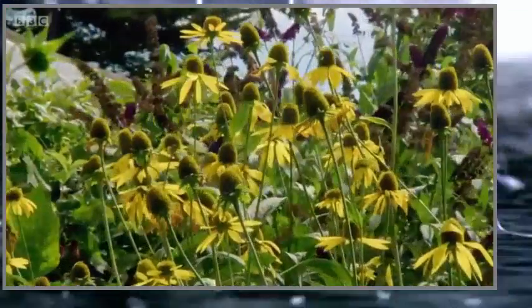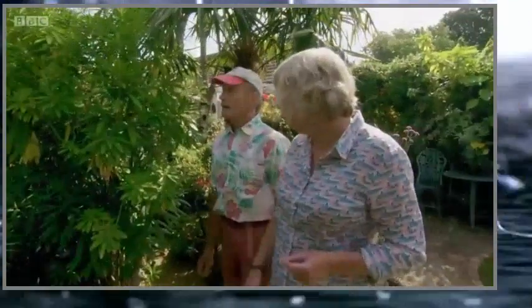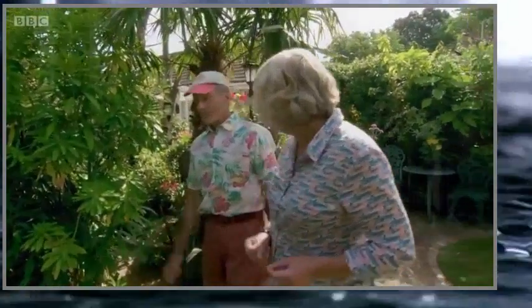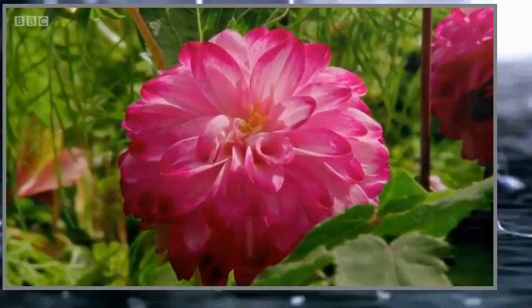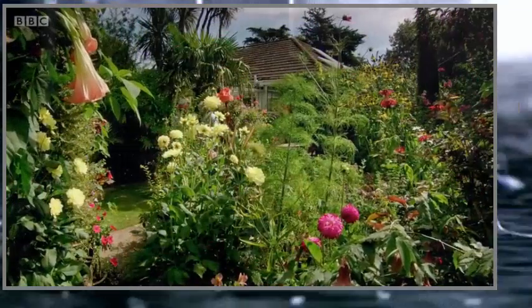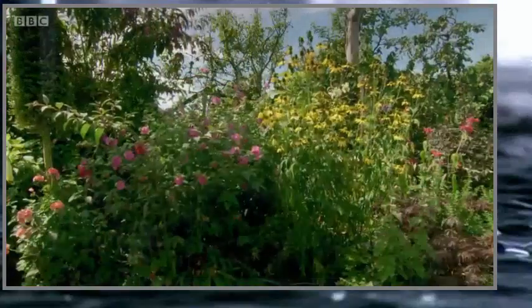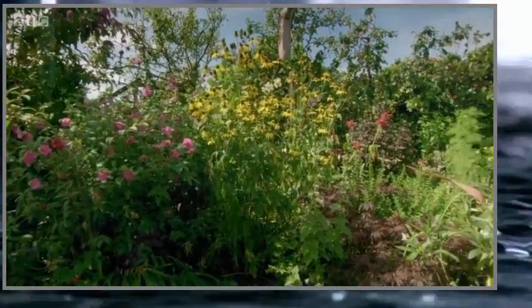How did you get interested in gardening? Because you've got some very interesting plants here. Real plantaholics garden you've got here. Well, when I left school, I did 2 years horticulture, and then I went into engineering. And then I came to Torquay in the early 70s. Fell in love with Torbay. Well, it is a bit of a plantsman's area, actually. Yes, because of the lovely balmy temperatures that you get here. Got a lovely microclimate, which I've created by letting the hedges grow very tall.